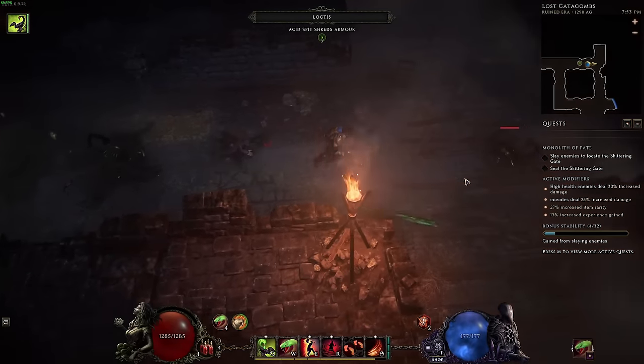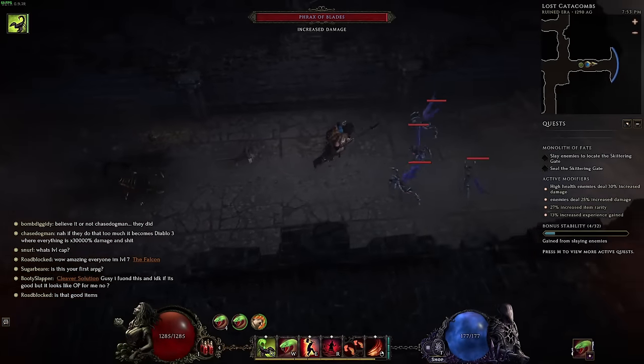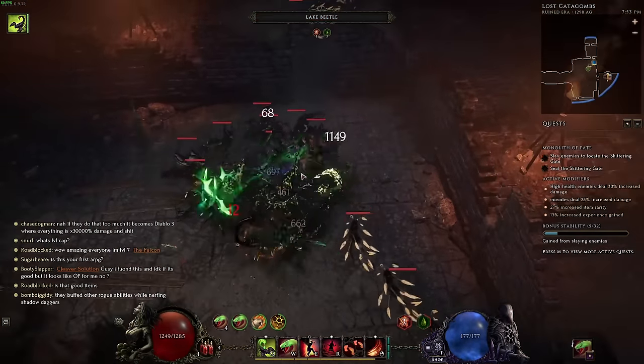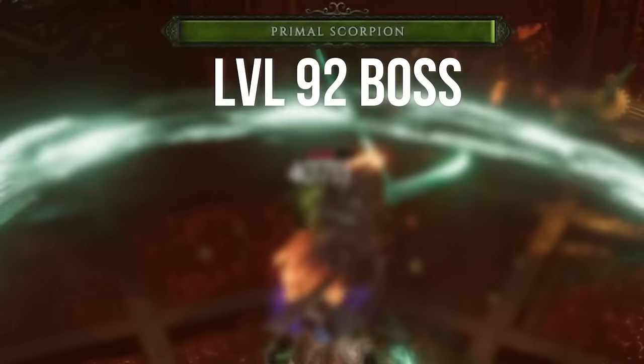Druid, Primalist, Beastmaster actually also has one of the best traversal skills in the game with Fury Leap. It can go incredible distances, it can cover so much ground, and it can even go over some walls and obstacles to allow you to make some shortcuts.